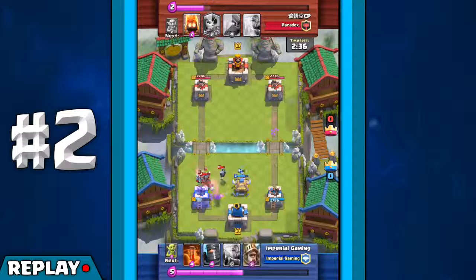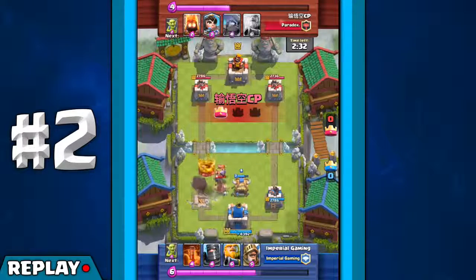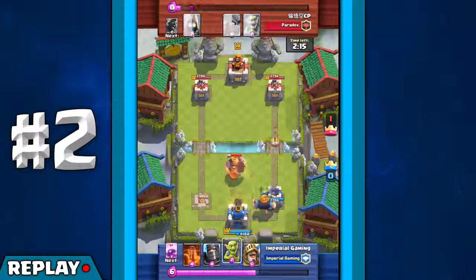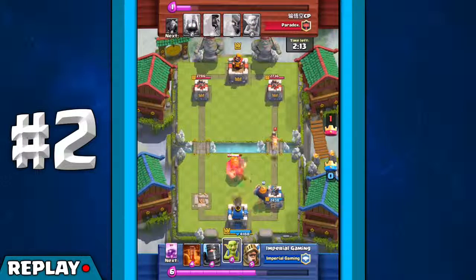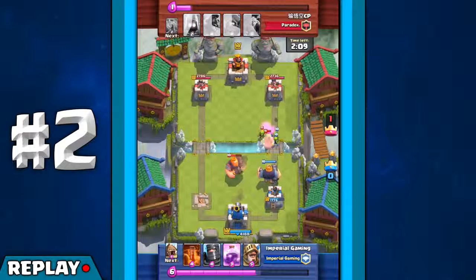for our deck. So I'm going to put down my minions to deal with his Hog Rider, but unfortunately this is going to be an early loss and an early fail, and we're going to lose our tower just like that. So our friend also does have the Royal Giant in his deck, popping him down and taking down some of my second tower's health.